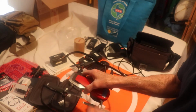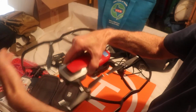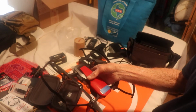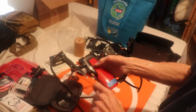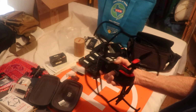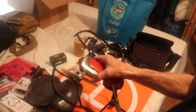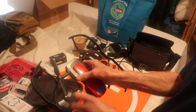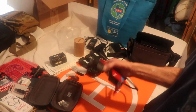Using a propeller guard, if you happen to, say, run into a building or something, or a tree or a person, that propeller guard's hopefully going to not damage your drone or your propellers or the person you run into. You're not going to damage a building with a drone that only weighs 3/4 of a pound, but still, it will protect your drone. Until you get pretty good at flying, I suggest you use them. I'm going to use them. I think it looks pretty cool with them on there too. But, no, that's just me.